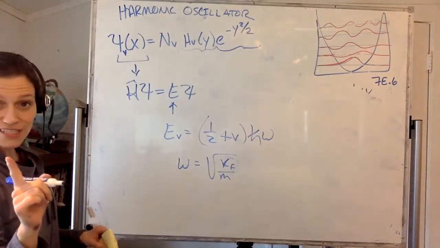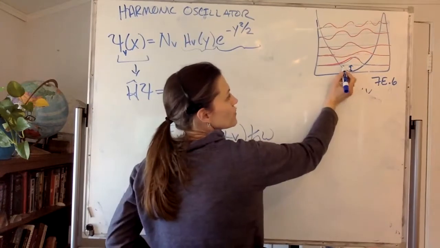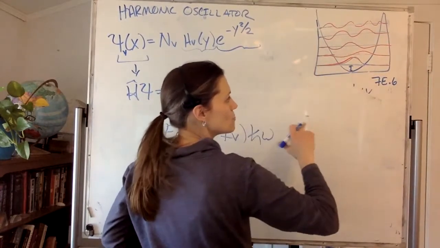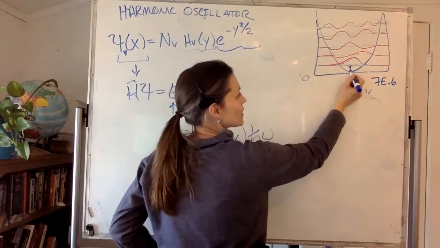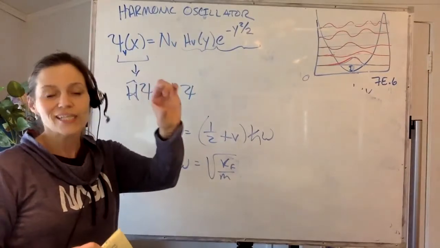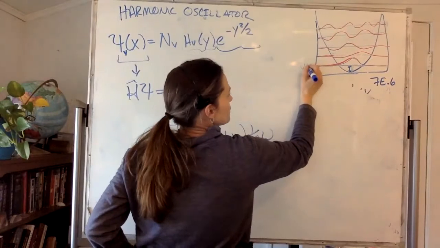Also, something that's interesting, notice how this energy state that I've written as this bar across the picture is not 0. This is 0 right here. So there's actually a little bit of energy already contained in the 0 energy state. So this is V equals 0.